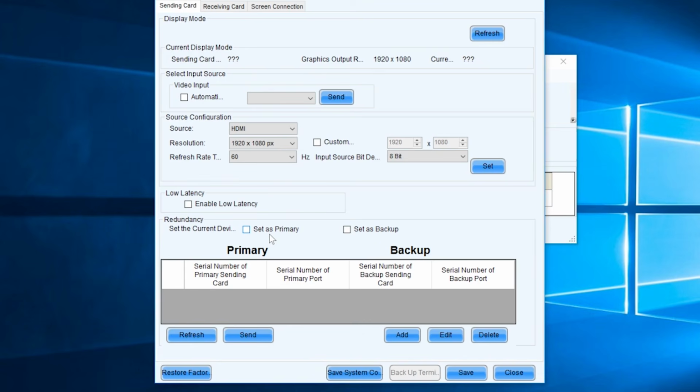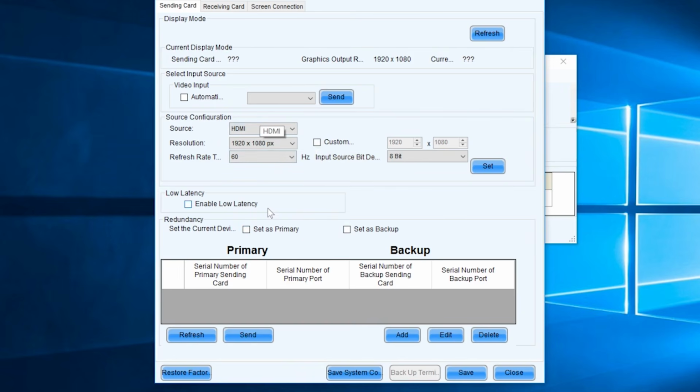Say if you have 4 ports, you can run some through the one side of the screen and then ones in the other side of the screen, and if the first line was broken or a fault on the signal cable, the backup line, which you're running through the other side of the screen, would then pick it up and you should not lose any signal. So that's the display mode section here. It looks a bit daunting, but there's not too much you have to change here, apart from the backups.